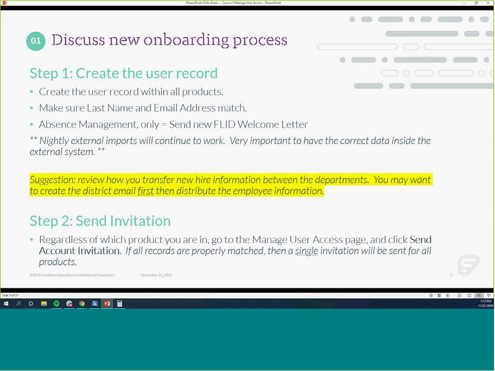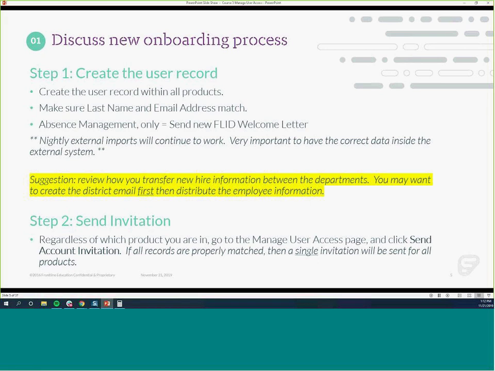So a suggestion: when you're hiring new people, it's board approved, the user gets board approved, and then it's pushed onto your IT department. Your IT department will create the district email address. Again, this is for district users. IT will create your district users, and then the IT department pushes that out to all of the system admins.